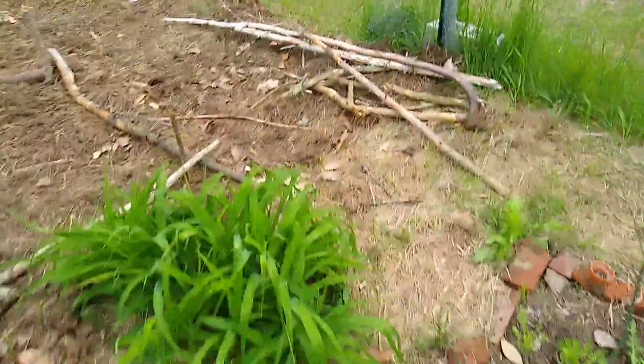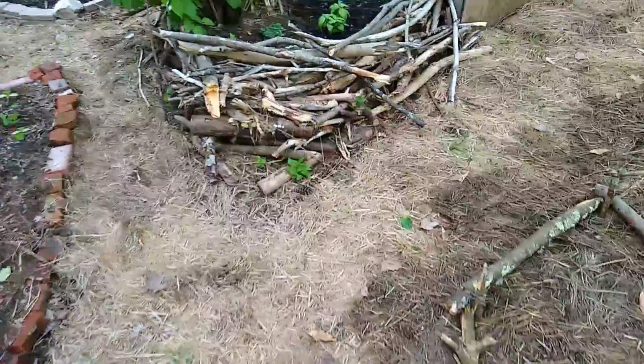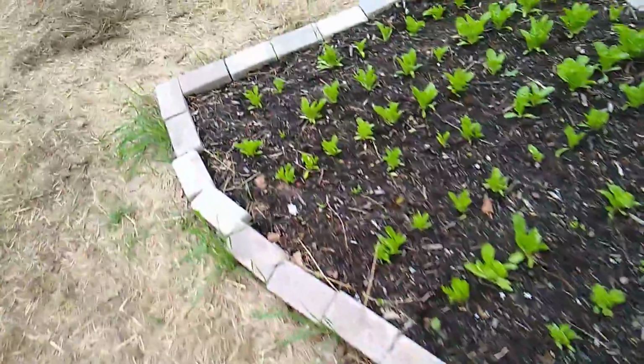There's some wood over here, as you can see. Just preparing. I'm going to raise these up about 6 inches or so. It's not going to be the same as this. It's going to be a little bit more orderly, raised up a little bit less far overall. But yeah, that's basically the garden update.